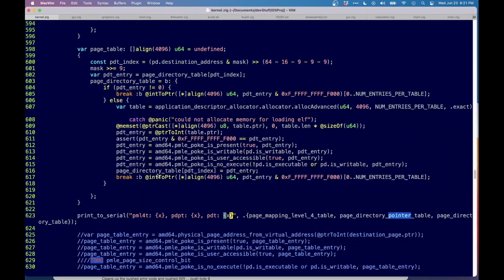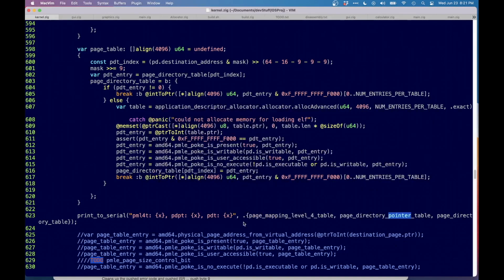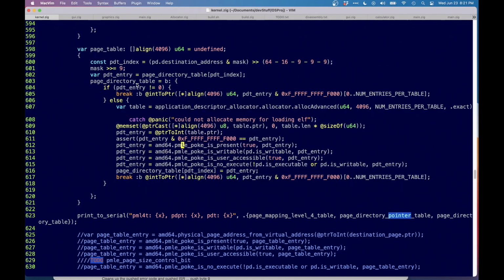Guess we don't. Oh, oops. This is page table.